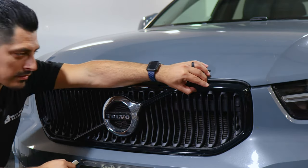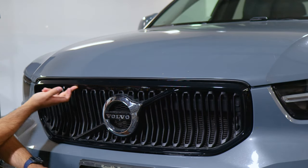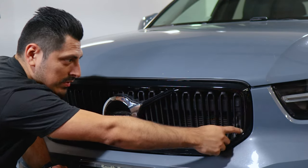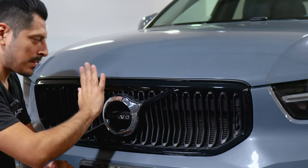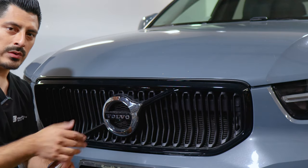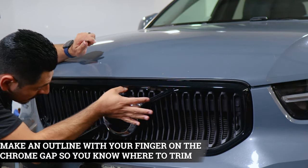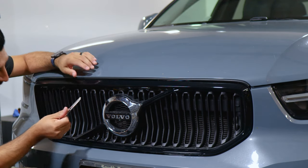Once you finish tacking down the whole film, now we can move on with the last step, which is trimming off all this excess material. And then once we're done trimming off the excess material, the last thing to do, pulse heat the entire grill to help the adhesive activate faster and cure. That way the film doesn't lift from the grill. So make the outline of where you're going to trim, and then trim off the excess material.